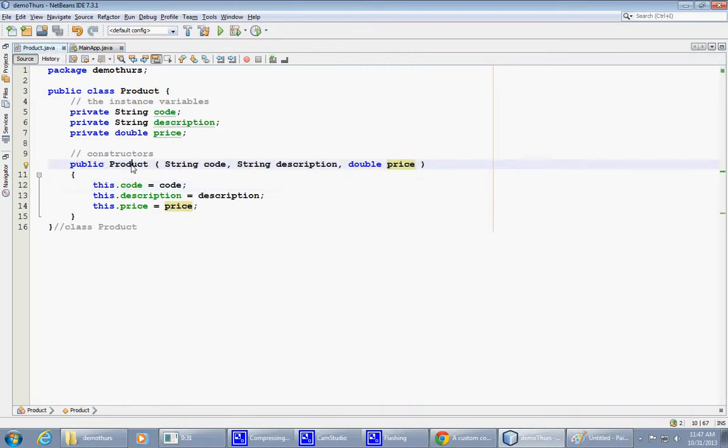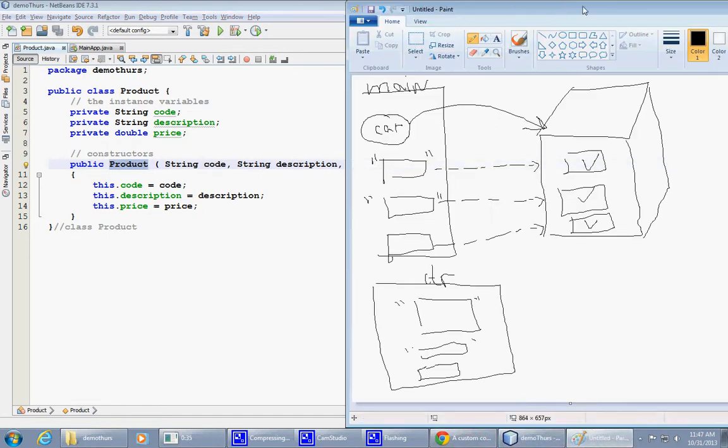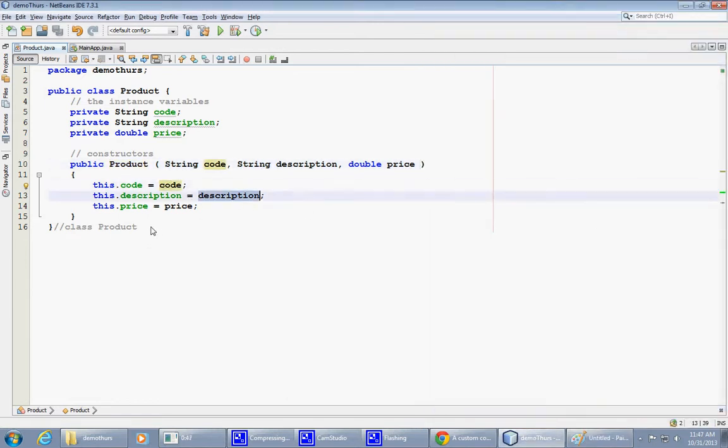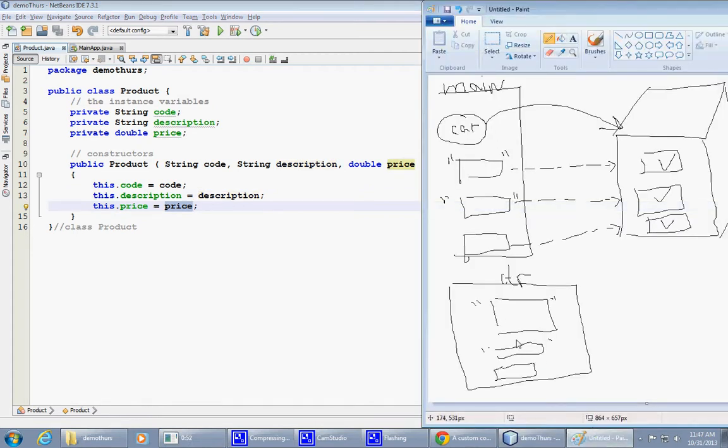Here it is. So this begins to execute. When this begins to execute, the code, the description, and price will be local variables inside our constructor. These are the local variables. This, and this are local variables inside our constructor.